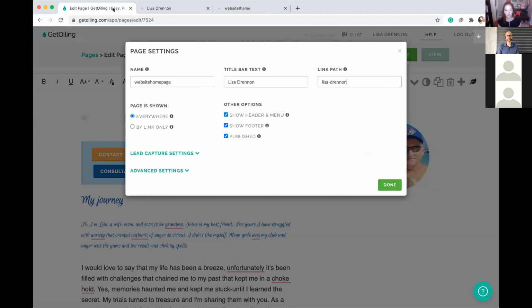So it's important. You can't stuff it full of like 100 words, which would be kind of nice, but it's just something relatively short. This shows up, and Google looks through these words, and other search engines, to see what keywords might match, as well as your title bar text here too. That's advantageous for being found. So if you're an acupuncturist in Vancouver, then you can put Vancouver acupuncturist in that link path, and that's going to help you get found more organically on Google.